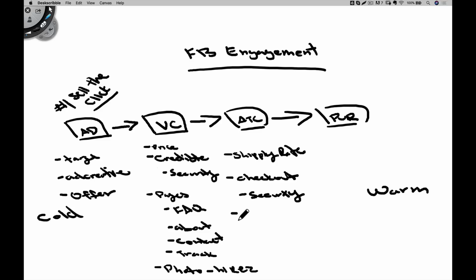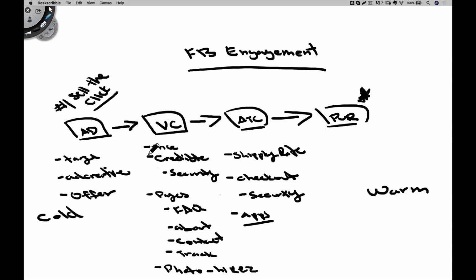Also, check your apps, because sometimes your apps will conflict with your checkout feature as well. I remember I had a third-party app installed and suddenly it stopped working. I had a lot of view content, but people were not coming to the add to cart page just because the add to cart button was broken. So double check your apps to make sure everything is working. You can even do a test purchase. If you see a lot of view content and something wrong with the add to cart, just make sure your site is working properly. So ideally we want the funnel to be 100% and we want to get this purchase over here.